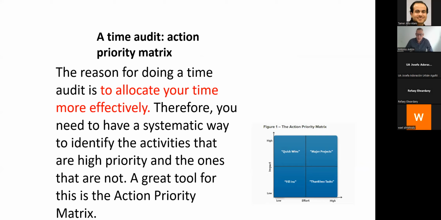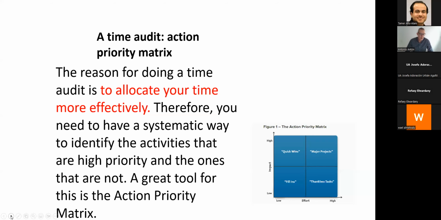And the other variable, on the other axis, is impact. With impact, we talk about value. What's the value? Do you believe that this activity or task involves a lot of value for you? So value is like a reward. Think about a reward. When you do this activity, it involves a lot of reward to you, a great quantity of this variable. We talk about money, we talk about, I don't know, grades, in terms of you studying at the uni, so whatever it is.